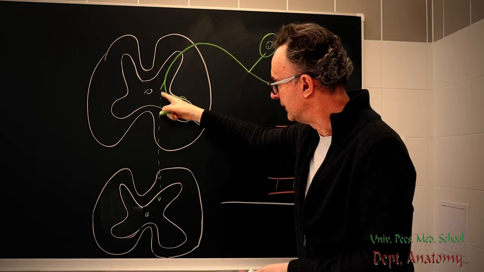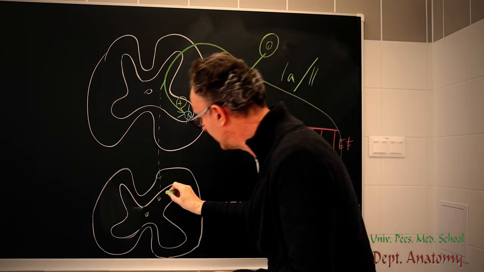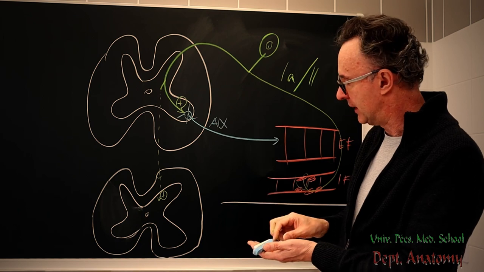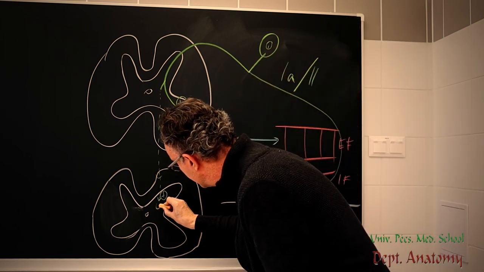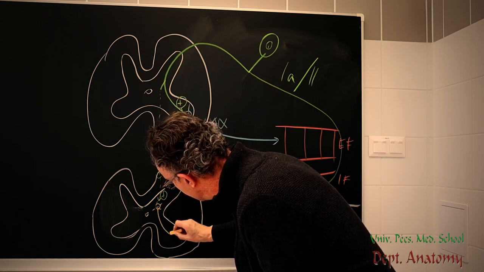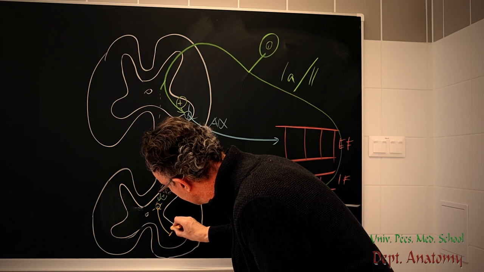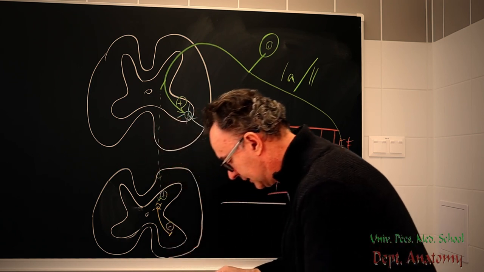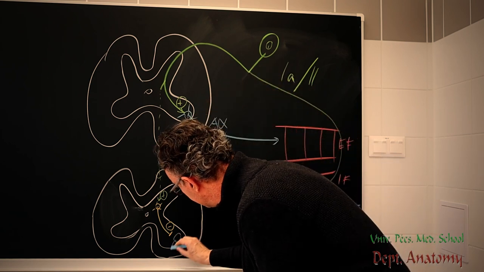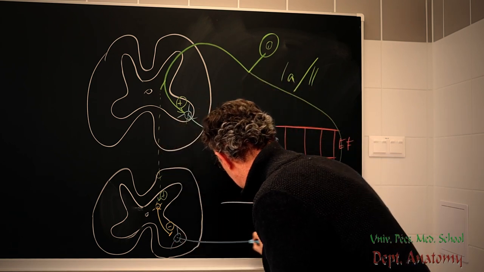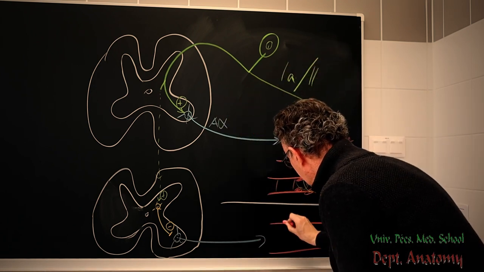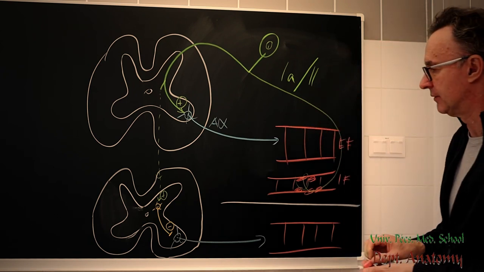In the ventral horn, the collateral is also excitatory. So if you want to inhibit something, we have to insert an inhibitory neuron, which is located, let's say, at the level of the termination. And if this is activated, then it will inhibit the motor neurons of the antagonistic muscles. So this will be the antagonistic skeletal muscle fiber.